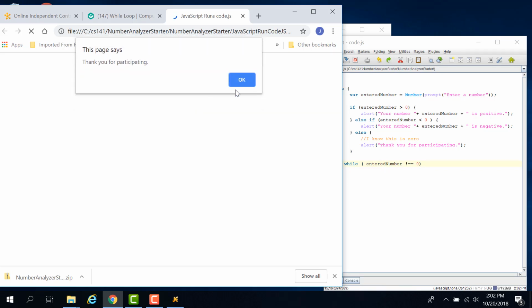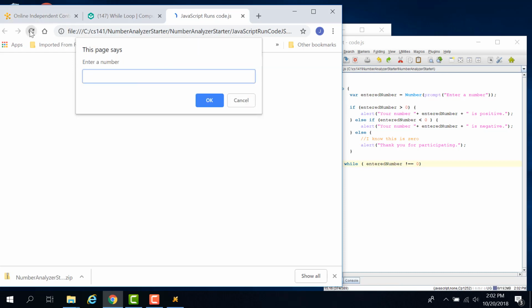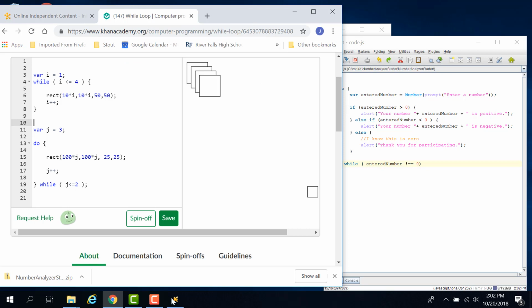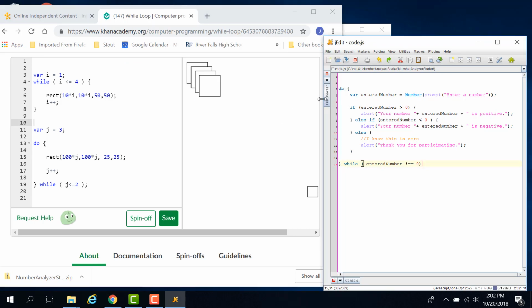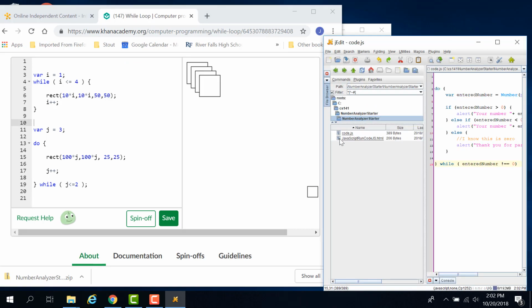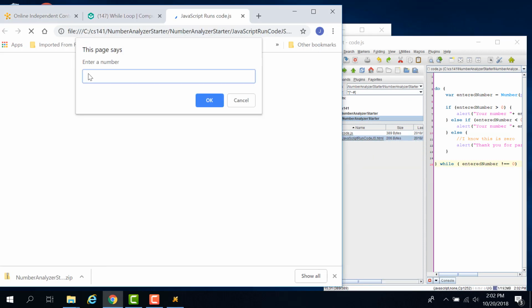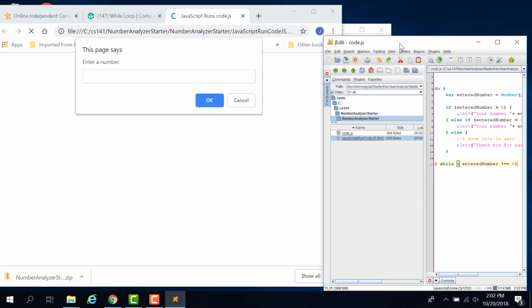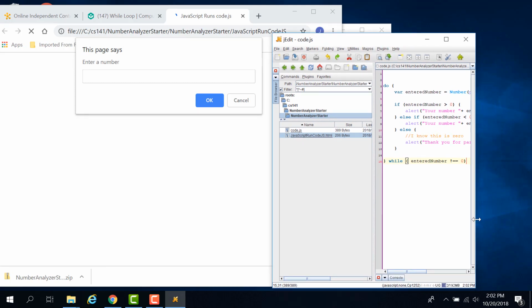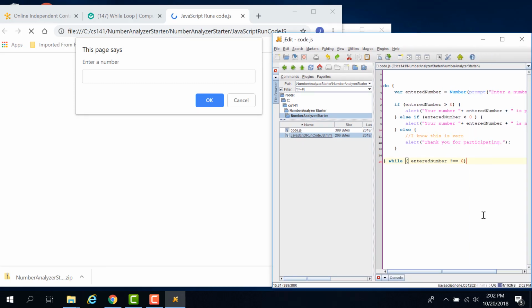Well, we got a problem here. We have no way to quit. So we just have to kill it. I'm going to totally close it out. And then we'll have to open it up again. That's where things get a little tricky with loops, because if you end up in an infinite loop, which is what it was, we were infinitely repeating that loop, we can't get that to stop unless we close out the page.